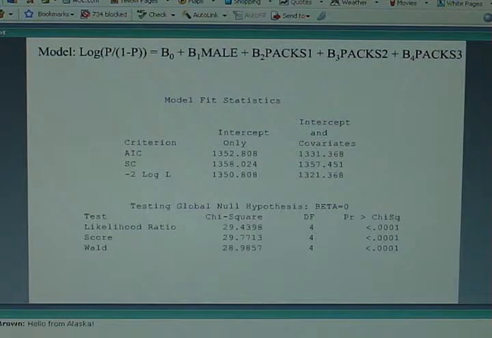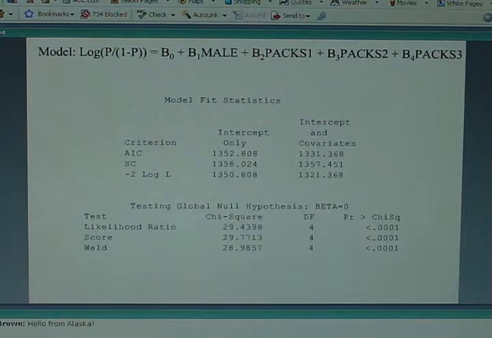So I mentioned before that if you have a categorical variable, say PAX, which has 4 levels, 0, 1, 2, and 3, we need 3 indicator variables to represent those 4 values. And that's what I have in this model: variables called PAX1, PAX2, PAX3 to represent 3 of the 4 levels of PAX. You don't need the 4th level because if you're a 0 on PAX1, a 0 on PAX2, and a 0 on PAX3, by definition you have to be a non-smoker, the other category, for which we do not have an indicator variable in this analysis. The question is, if we fit this model, what set of assumptions are we making, and is fitting the model this way better than fitting it other ways?